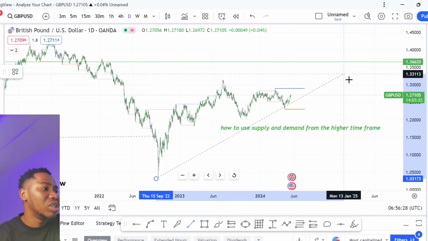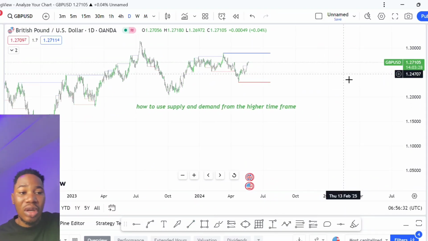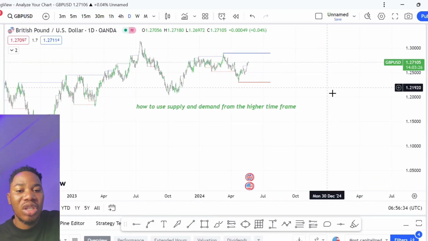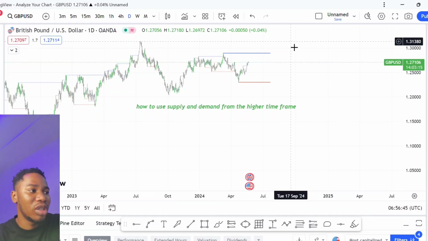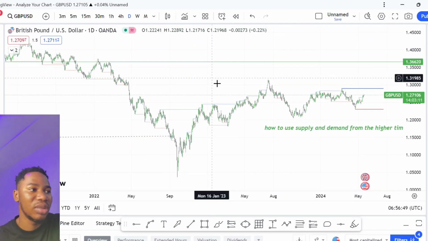Now how do you trade this? You can follow the minor trend. You can trade along with the minor trend. If you're trading along the minor trend, all you have to do is spot out your demand from the daily time frame. Once the demand is hit, bounce back to the lower time frame, look for your perfect entry, and then you get the money, guys. That's how you can easily make money from the market. Now let me show you how to spot out supply and demand from the higher time frame.